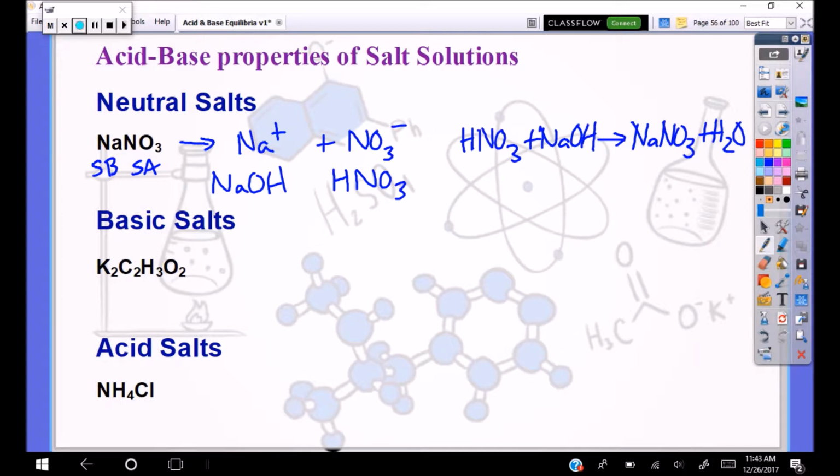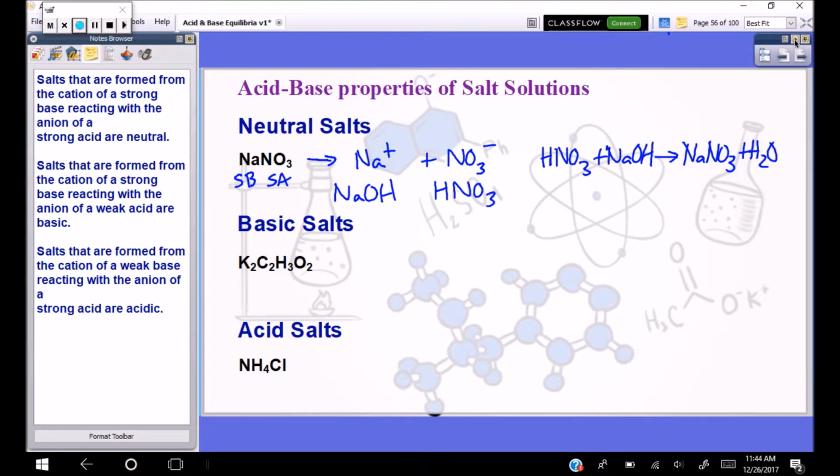The reason this contributes to a neutral pH is partially the 1-to-1 ratio, and also because sodium nitrate is completely soluble. Since we have full dissociation, we know that all of the H+ and OH- are going to result in water, and we know that water has a neutral pH. When we get dissociations that are affected by weak acids or weak bases, we know there's not full dissociation. So those ions floating in solution aren't necessarily completely neutralized, and therefore those extra ions in solution can contribute to our pH.